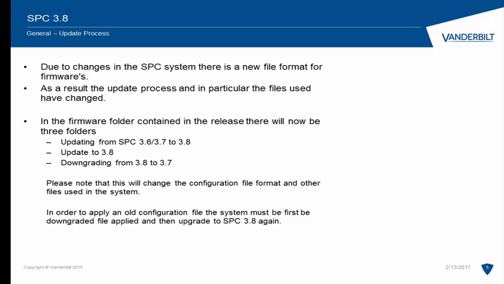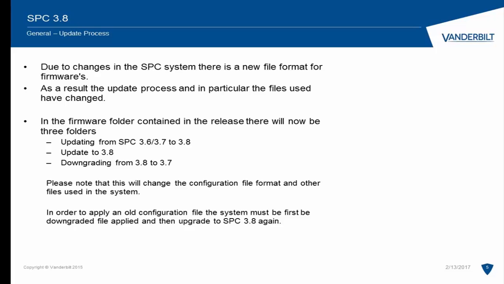And is there any change in operation for any of our customers because of this, Ian? Well, there are small changes. The main one would be you've always had the convenience of being able to take, for example, a 3.6 configuration file and put it straight into a 3.7 panel. And the panel would do the firmware upgrade for you, or the configuration upgrade for you.